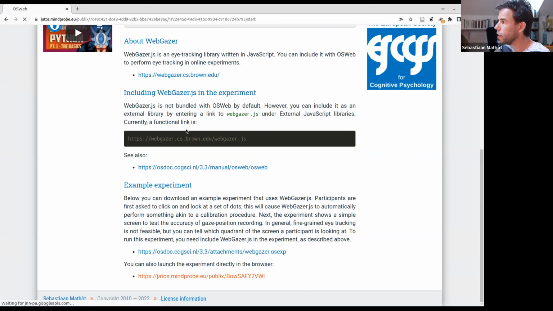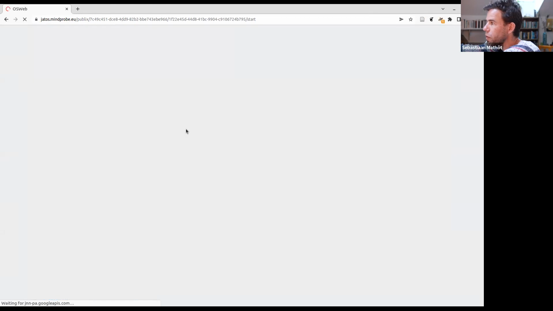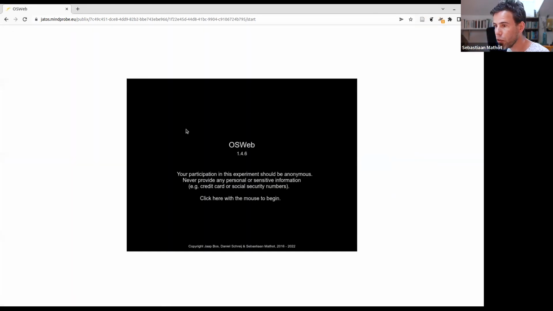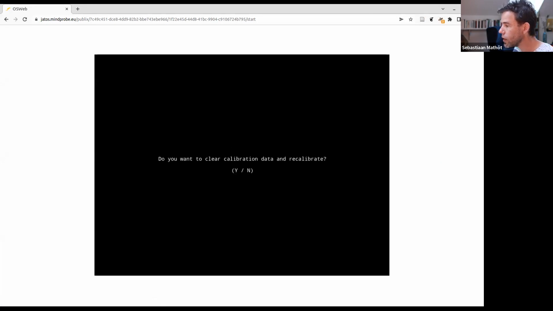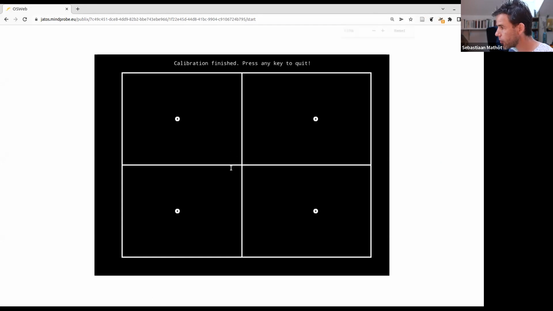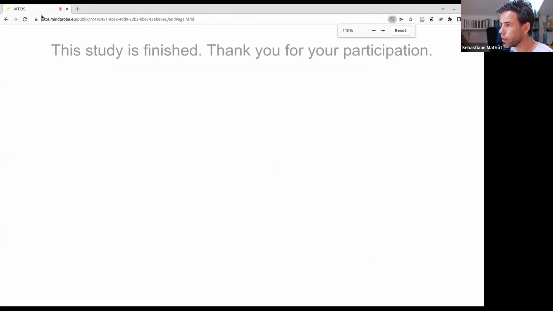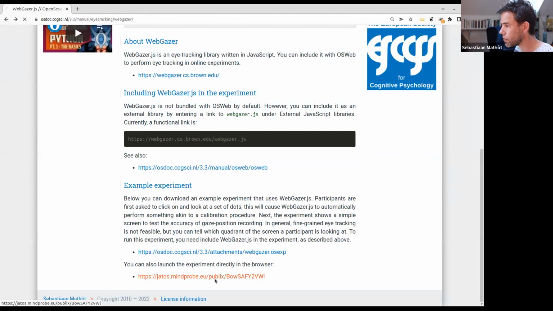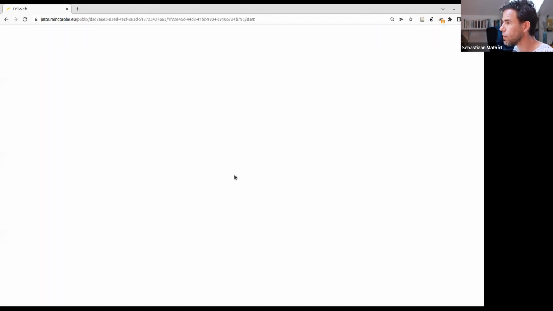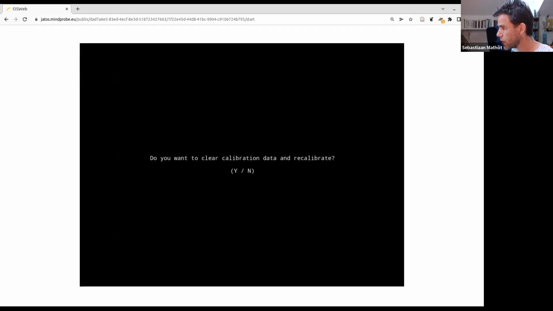So now I'm starting it. Let me configure. I have my webcam in front of me now. You don't see that because you're looking at me through a different camera, but I also have a webcam. Oops, wait. I went a little bit too fast. Let's restart it. Clear the calibration data, yes.